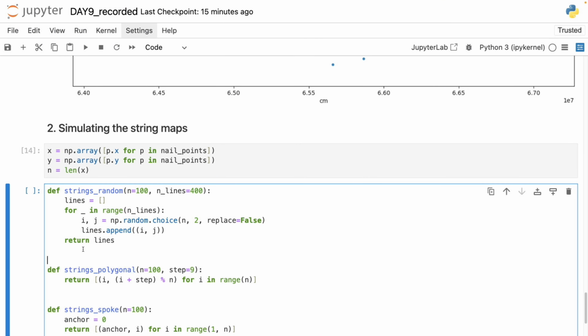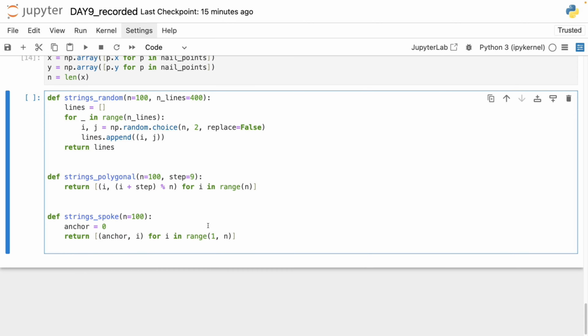One that might also connect to mountain biking is the spoke layout. Here we will need to pick an anchor, and I believe this was also the default that this tutorial on Instructables followed. So we pick an anchor, a central node or nail, and then we connect it to all the other nails, which will create a sort of starburst or radial pattern, which is great to highlight certain specific points or features.